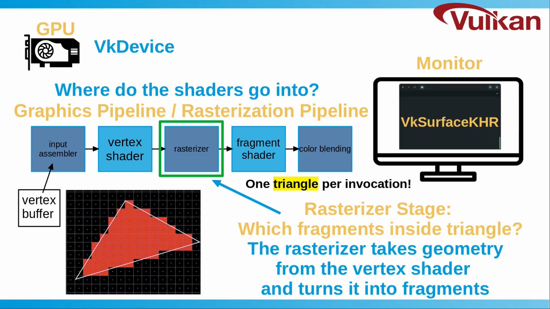So there is one invocation of the rasterizer per triangle. It determines which fragments fall into the triangle and calls the Fragment Shader. Actually, before that, we can configure a depth test. If another fragment is closer to the screen, the Fragment Shader does not need to be called, because we know that the current fragment is obstructed by a different fragment. If the current fragment is the closest to the screen, its z-value will be written to the depth buffer and the Fragment Shader will be called.